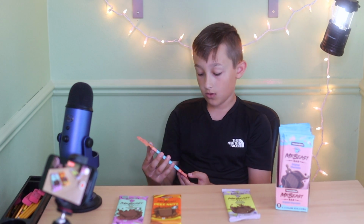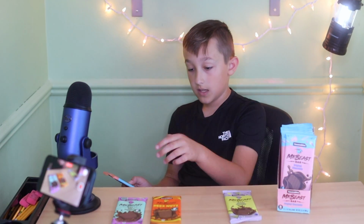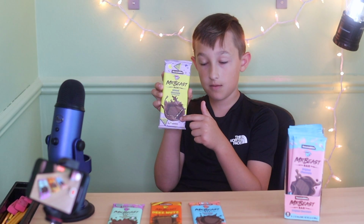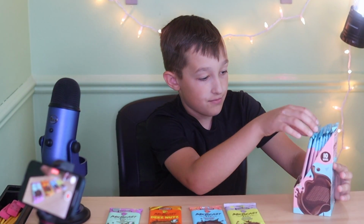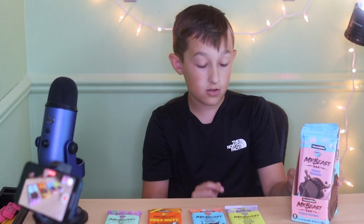And then Mr. Beast Bar Chocolate Sea Salt. Only 5 ingredients. And then this one is almond chocolate with almond chunks, as you can tell right there. And this is 5 ingredients. You just look at the bottom. And then we have Mr. Beast Bar Original Chocolate. And this one is 4 ingredients. So the lowest ingredients we have.